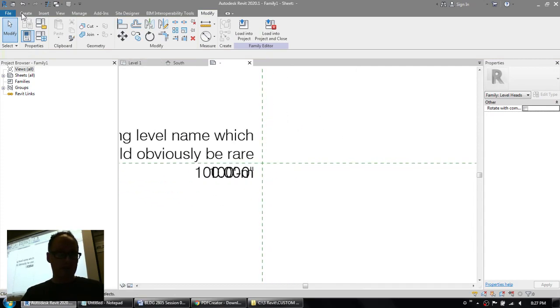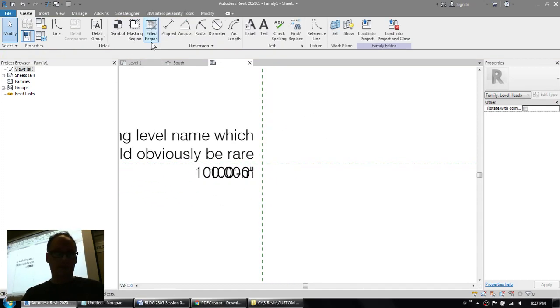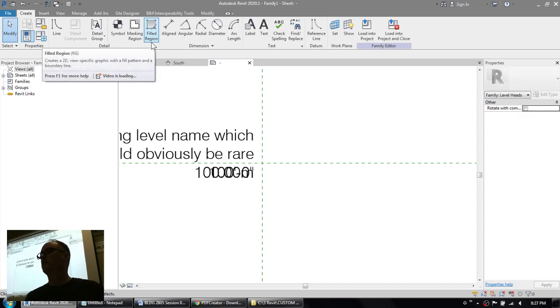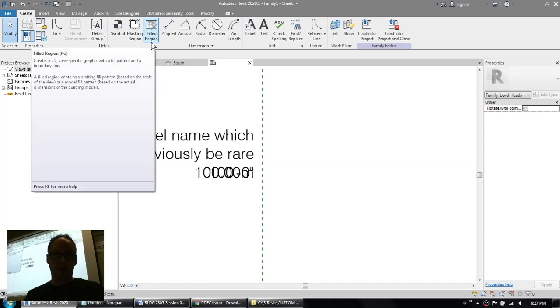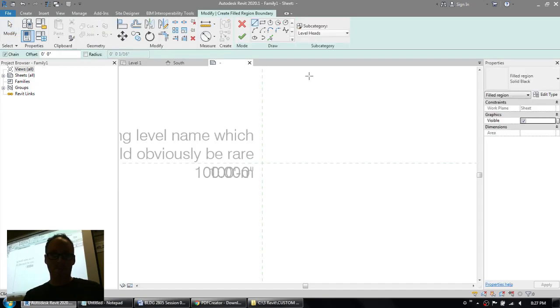All right, so we go to the Create tab here, folks, and we're going to grab the filled region command. Now, before we start drawing the solid black filled region, you can see over here, solid black is the style that's provided. So we're kind of anticipating that you're making some sort of solid filled graphic for this family.